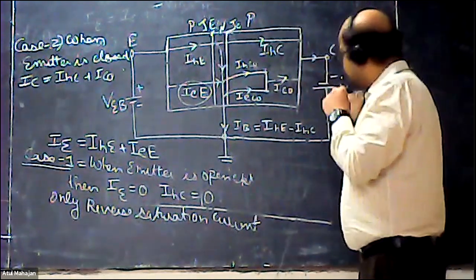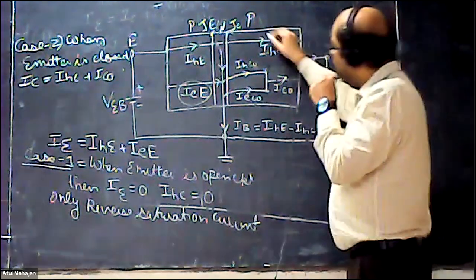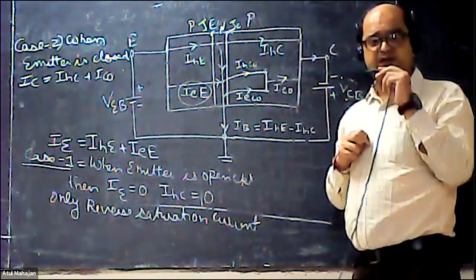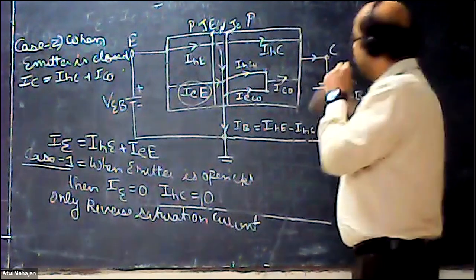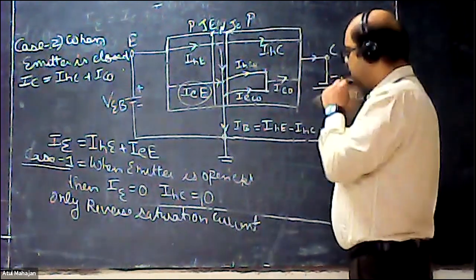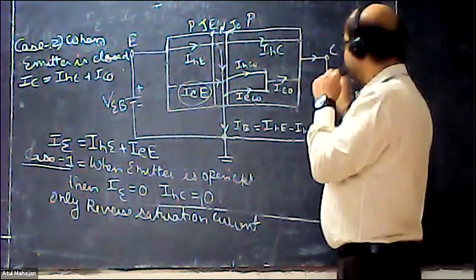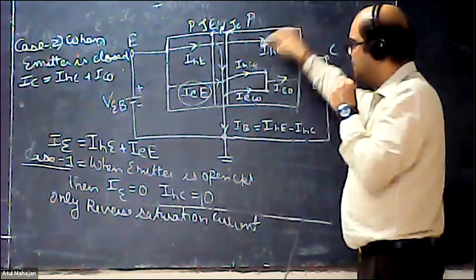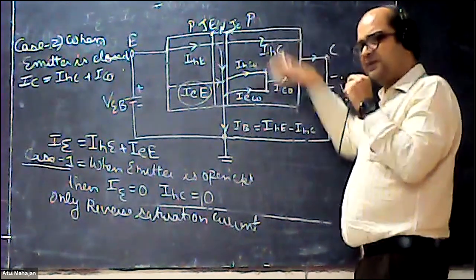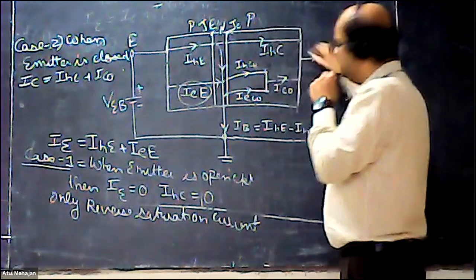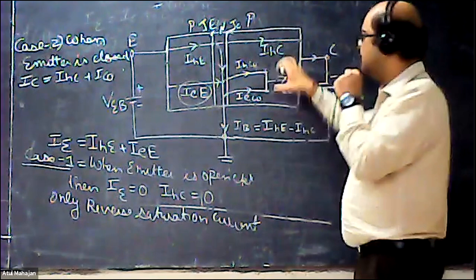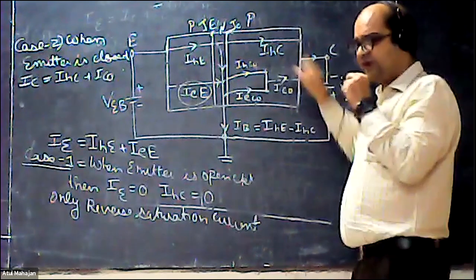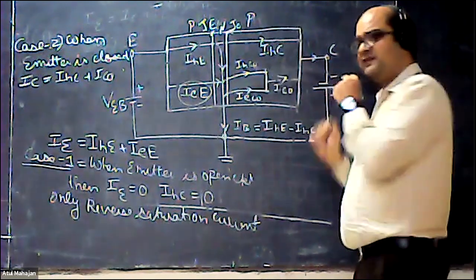When the collector base is reverse biased, the charge particles which reach over here are at positive charge, and the potential which you are providing to them is the negative potential. So positive charge and negative potential make what? They make the reverse combination. Strong attractive forces come across, and the particles will be attracted and ejected out of this collector junction.